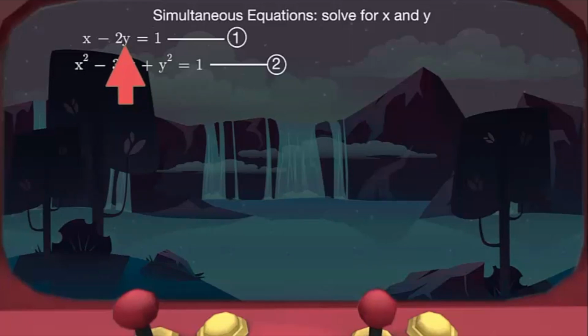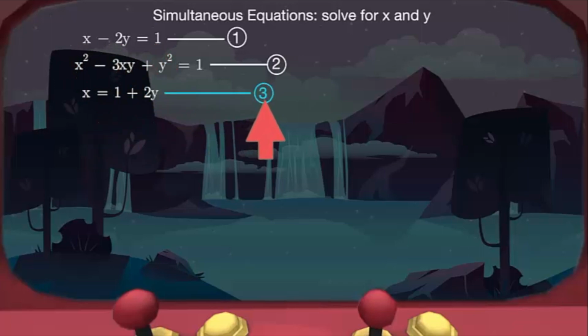Now here's a little trick. We will choose the variable that has a coefficient of 1. Now this x has a coefficient of 1, so this x will become my new subject. So all I need to do is take this minus 2y to the other side and it becomes a plus 2y. And then I write it as x is equal to 1 plus 2y. And now our x is our new subject of this equation. And because this one looks a little bit different from that one now, I'm going to number this as our number 3. And from now on, I'm just going to focus on equation 3 and equation 2.